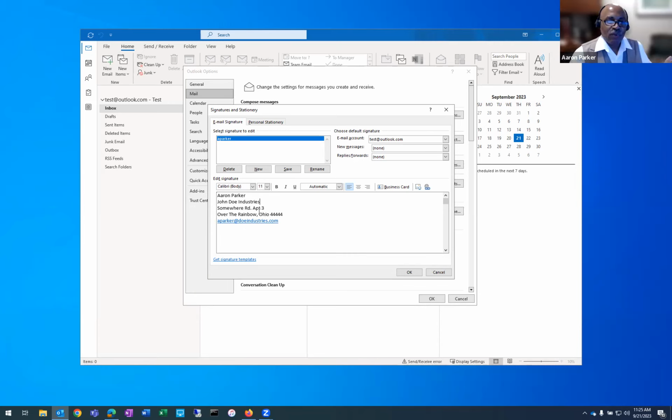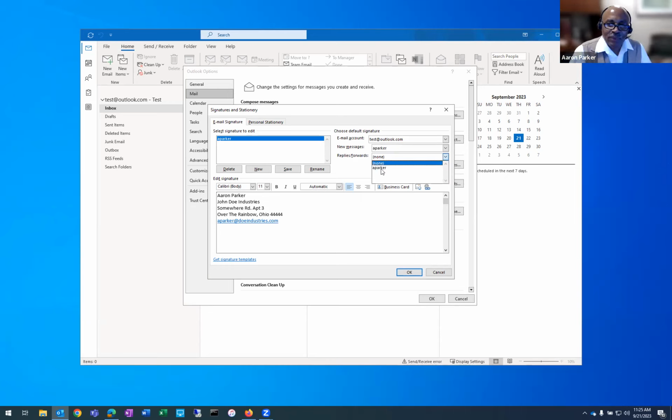Now, if you want, when you click on new mail, all this information to show when you create a new email. So for new messages, you say, yes, I want this signature line or this standard name line to show up in my new email.